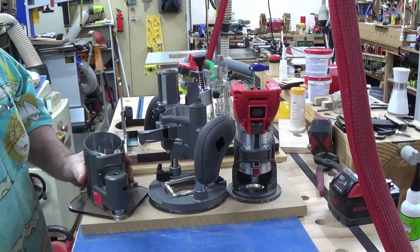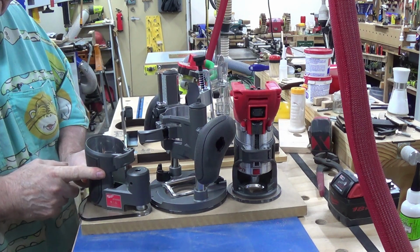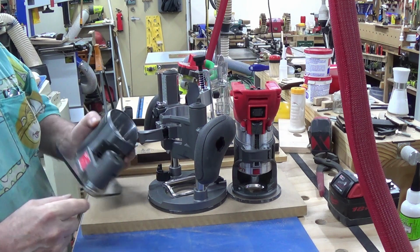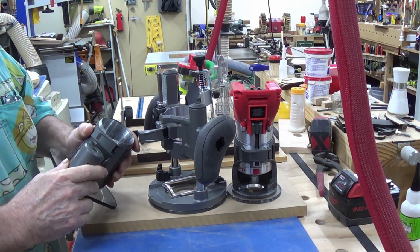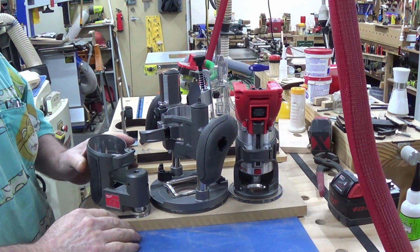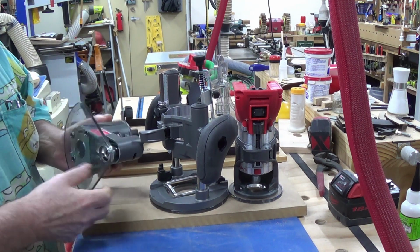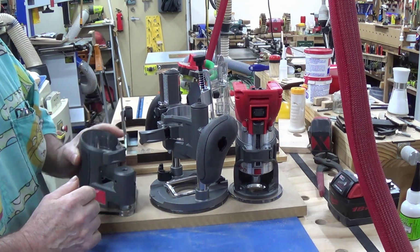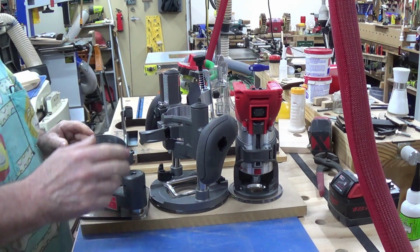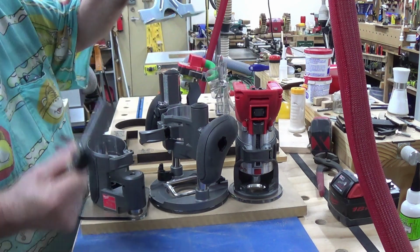Now, I had no idea what the hell the offset base was, so I RTFM'd. The FM told me FA, so I actually did a Google search. When I found out what an offset base was used for, I thought, okay, handy, but not necessarily one of my favourite tools. However, I might see benefit in it, and I shall try and demonstrate how it can be used. As well as that, you get a router guide, a plunge base guide.